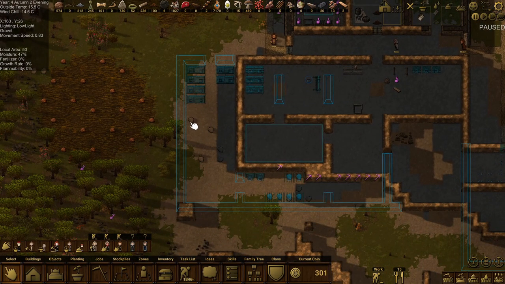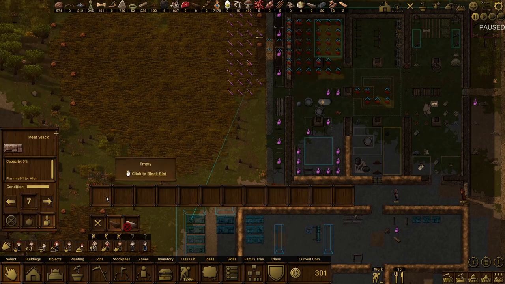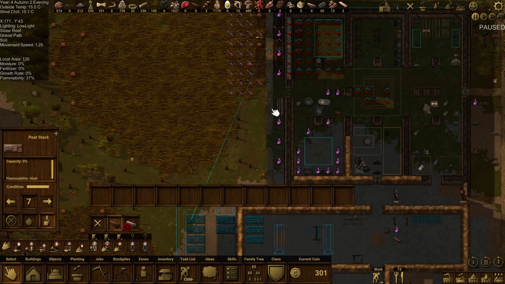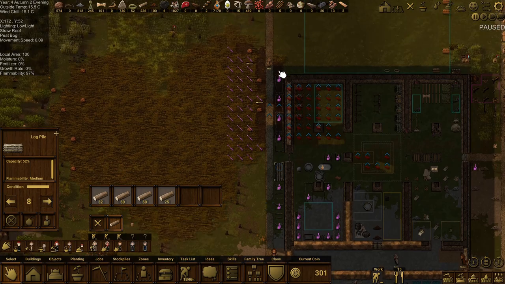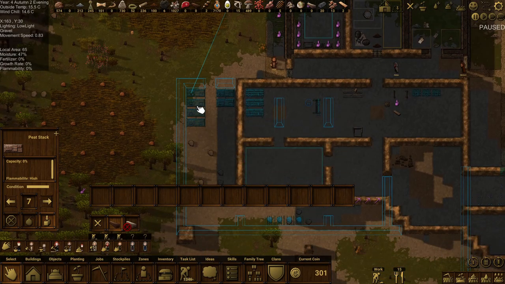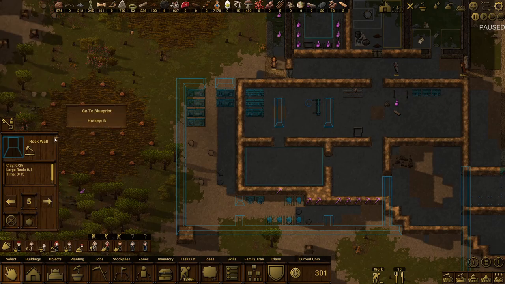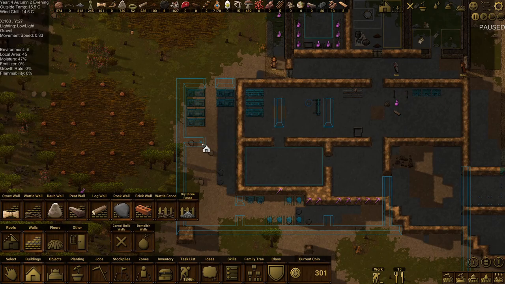And then, so how many do I have in each of these? Oh, I don't know how many stacks. Probably 50, say 50? I'm not sure. I think we'll go 50. So 100, 200, 300, 400, 500, 600. Okay, well that should be enough. And we'll put the rock wall there.